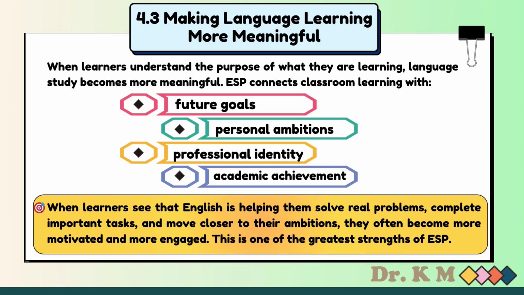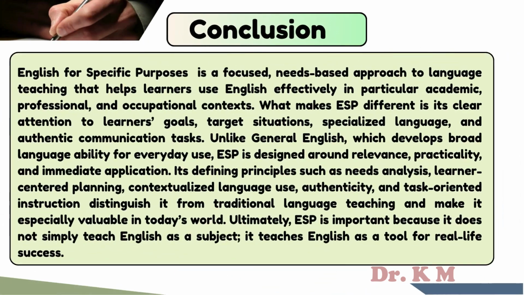When learners see that English is helping them solve real problems, complete important tasks, and move closer to their ambitions, they often become more motivated and more engaged. This is one of the greatest strengths of ESP. English for specific purposes is a focused, needs-based approach to language teaching that helps learners use English effectively in particular academic, professional, and occupational contexts.